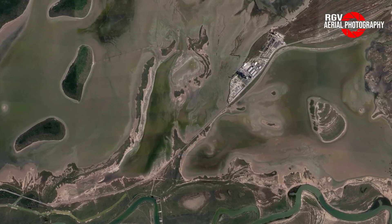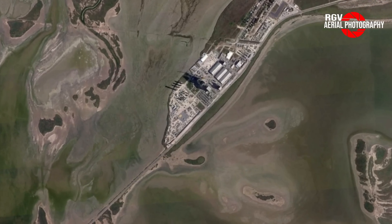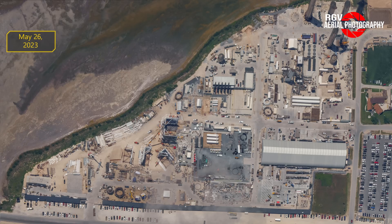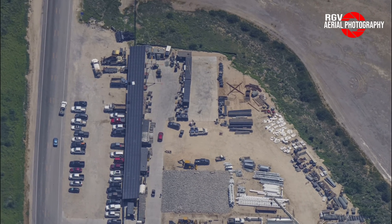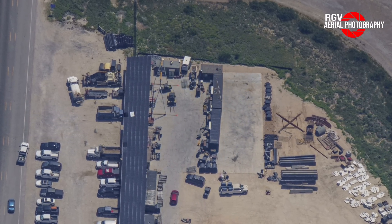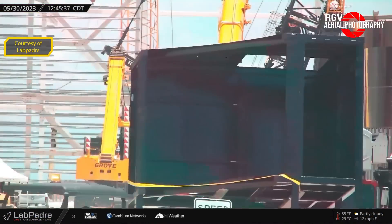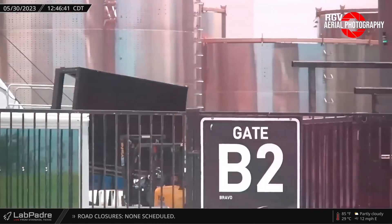Next up is Sanchez site, where SpaceX is constructing and assembling various parts of the stage zero system. Let's compare the photos from the last flyover on May 20th and this week's flyover on May 26th to see what changes have occurred. First up, we'll take a look at the top corner of Sanchez, currently being used as a temporary ground fabrication workspace. We can now see that the possible robotic welding station structure that was constructed here has now disappeared and has since been moved to the mid bay.